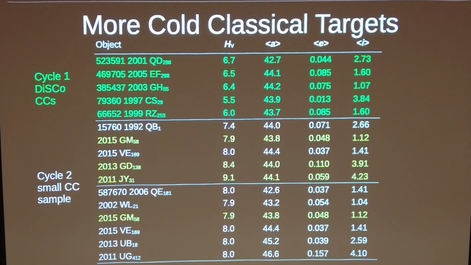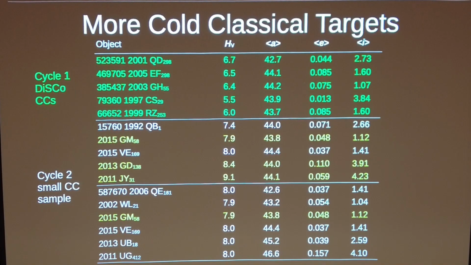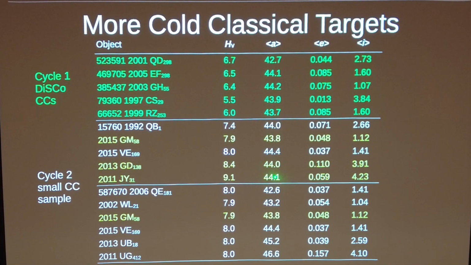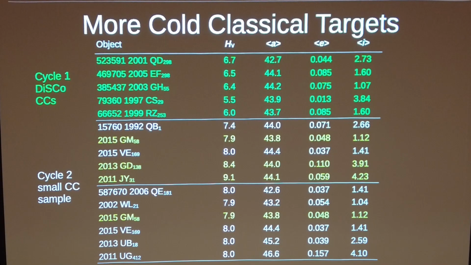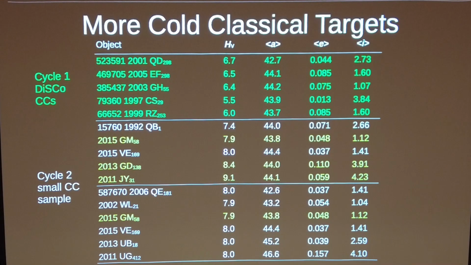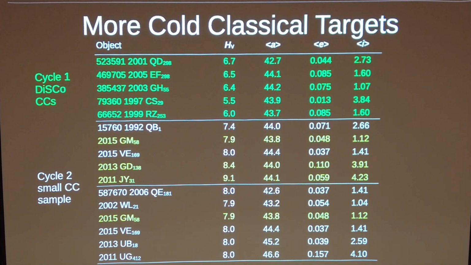So what we did was we added 9 more targets, and you may say this guy can't count, but that's because a bunch of these are duplicated. The first group basically holds the distance constant at about ASIAA's distance, and you'll notice that 4 of the DISCO ones do as well, but varies the H magnitude, so we get a chance to see if there's a size-dependent effect. And then the next group holds the H magnitude constant and varies the heliocentric distance, so we get a chance to separate out whether there's a size-dependent effect or a heliocentric formation distance effect.